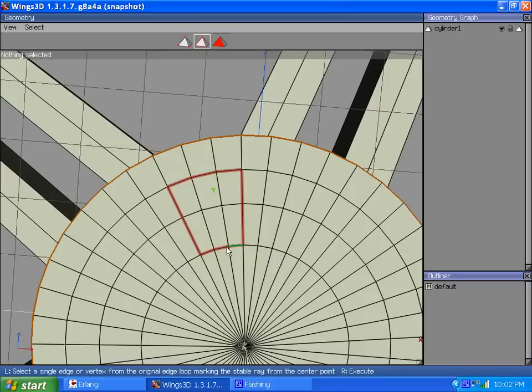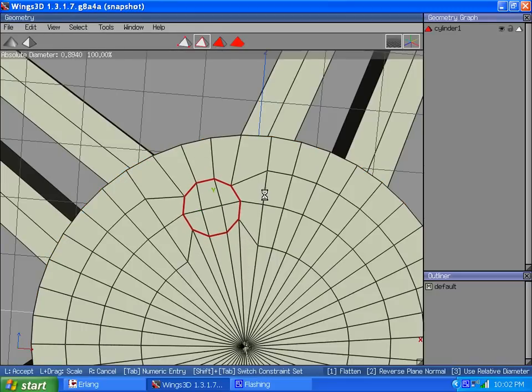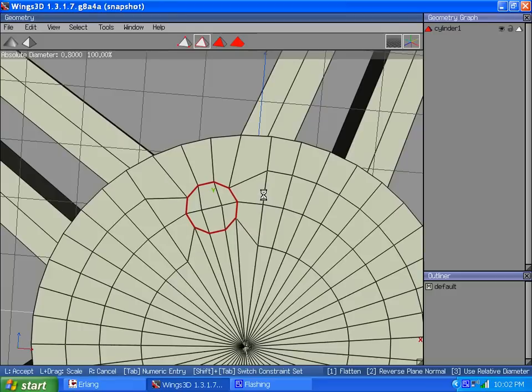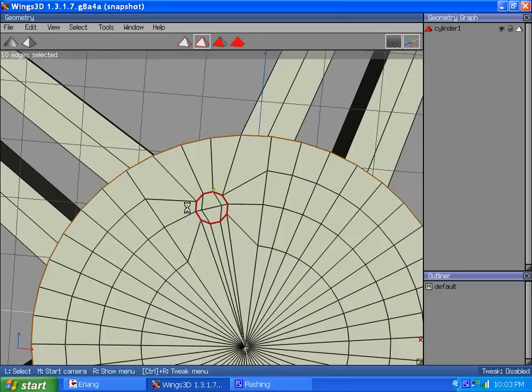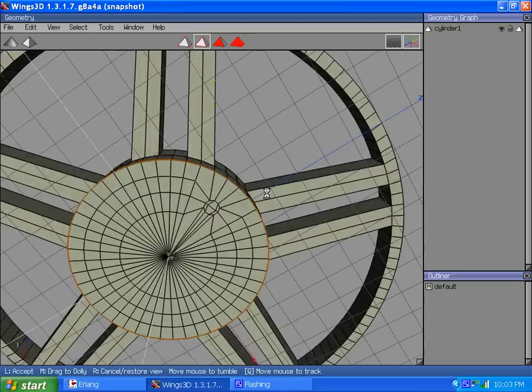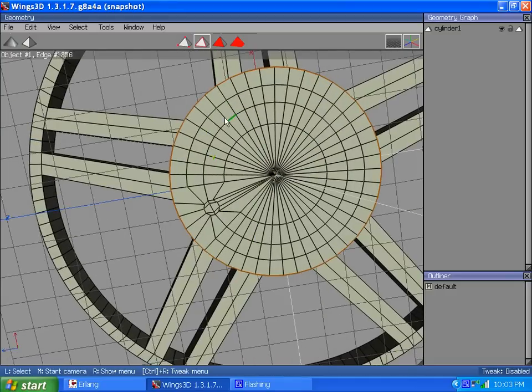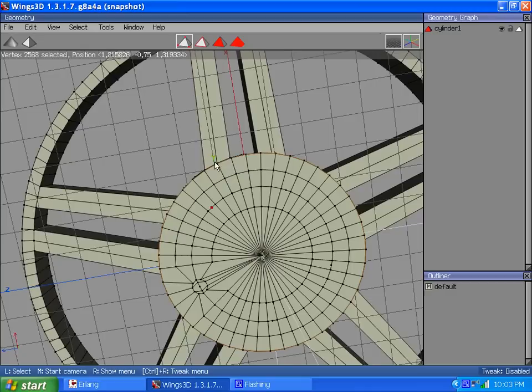E for edge. And this time the diameter I'm going to do, let's do 0.5. Yeah, 0.5. And why is that one smaller? There's a reason for it.